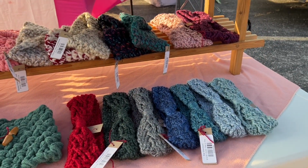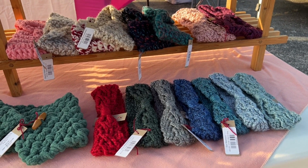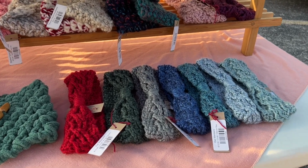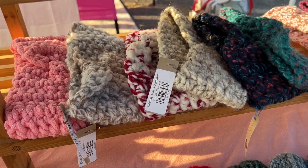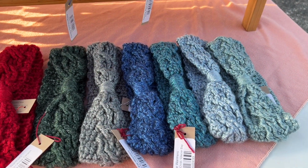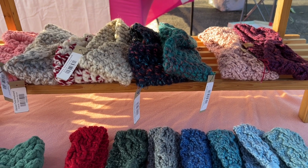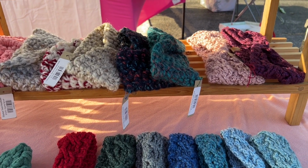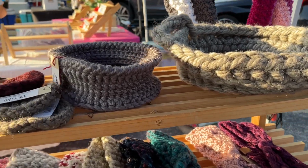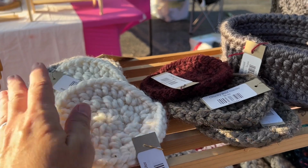The ear warmers, sometimes I sell those if people are going to Colorado on a trip or they've got a relative in a cold climate or something like that. So I've got a variety of the ear warmers. Some are kind of thick wool blend or thinner acrylic. Last year I sold a lot of these. I don't know if I'm going to sell a lot this summer or not. It's really hot today and muggy. It's like not even 8 and we're already complaining. Anyway, I've got a couple of decorative baskets and some wool blend chunky coasters.